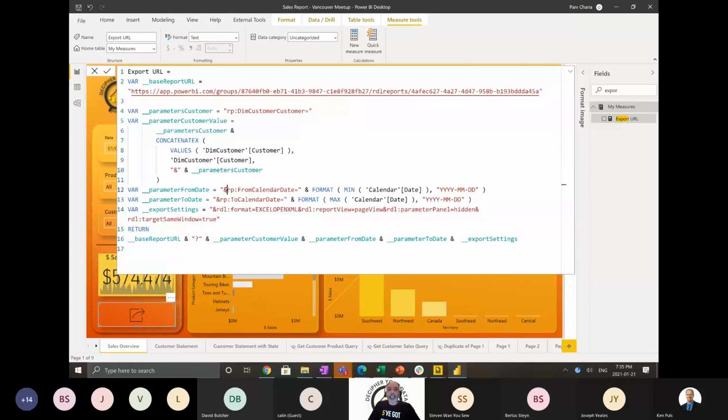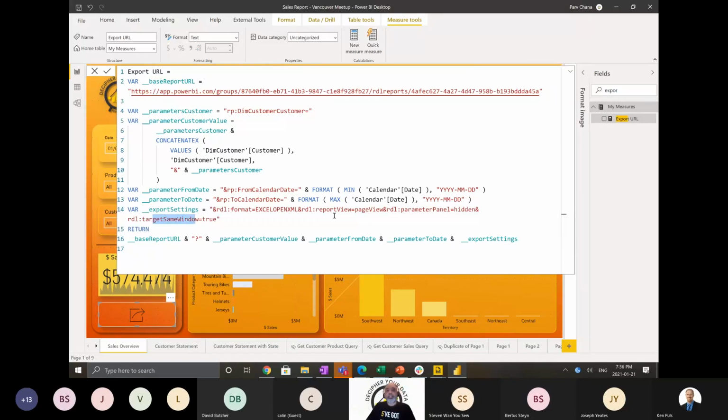And then the second parameter, I'm passing my selected date, which is my date range here, from the minimum date I'm taking. So I'm taking 2010. And then whatever the date range is selected, if I want 1 year or 2 years, I'm passing those report values. And here I'm saying, okay, I want my output to be in Excel. Again, everything is well documented. You don't need to worry about all this stuff. And I want a page view to default with. And I want the parameter panel to be hidden so that I just want it to be run and parameter values are passed to it. And same window, of course, it's just showing up in the same thing.